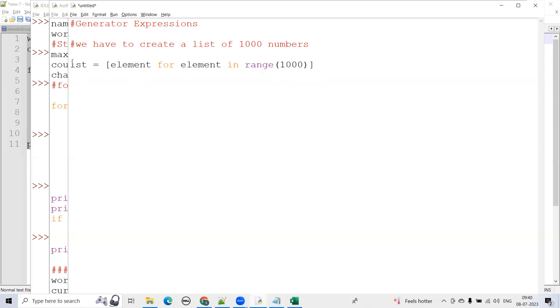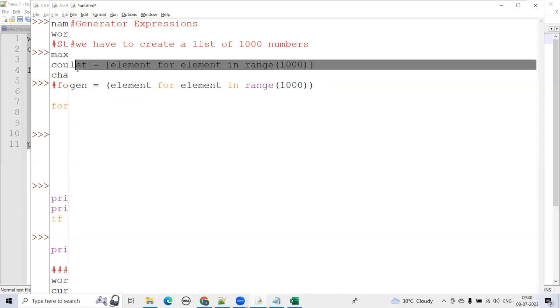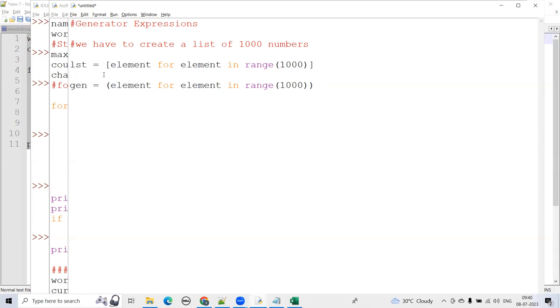The same thing we can do via generator expressions. Let me call it gen. The only thing is, instead of square brackets, I will be using round brackets. The difference is, when we are using a list comprehension, it is occupying the memory for these 1,000 elements.